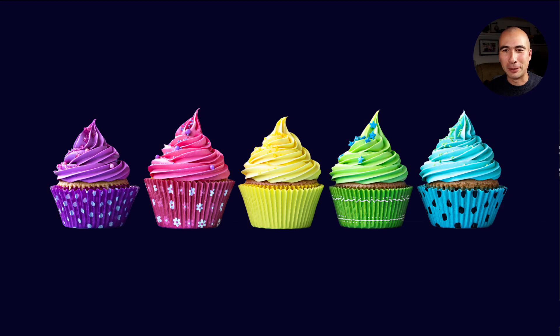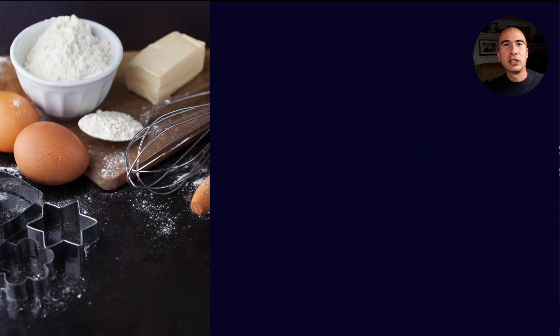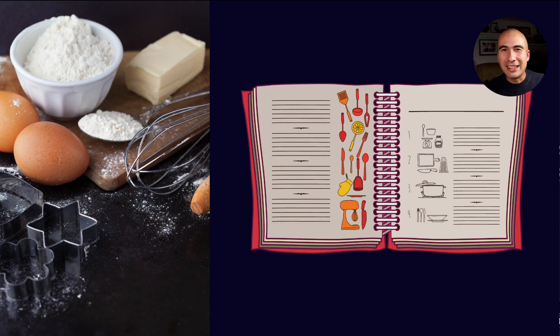Let me explain this with cupcakes. Cupcakes are pretty simple — you have ingredients and you have a recipe. But here's the thing: if you give the same list of ingredients, the same recipe, and the same instructions to me and to Jamie Oliver, I guarantee you that you will get different results. Because there is an art and a science to manufacturing.